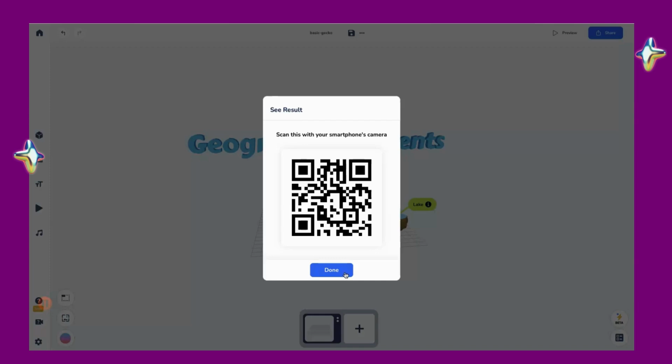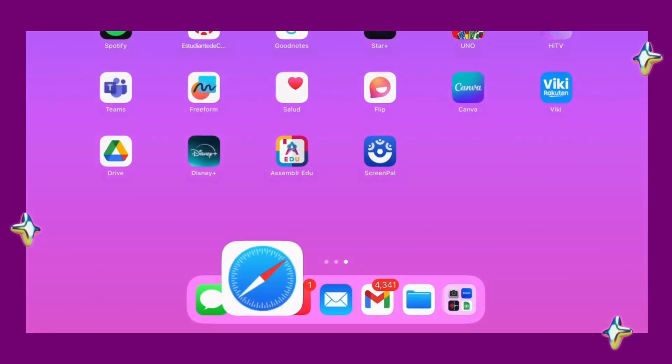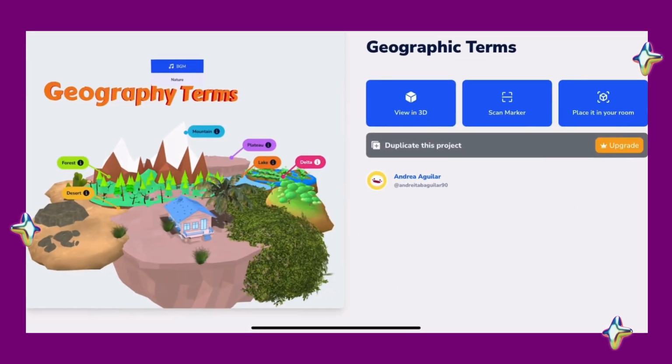In that way your students can use it on their own devices, cell phones or tablets. So let's see how you can use the QR code or the link that you can share with your students in order to see the model that you created.